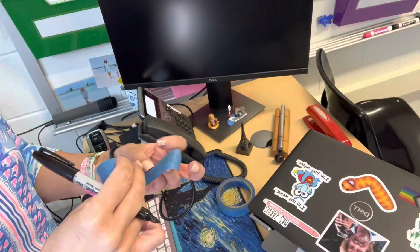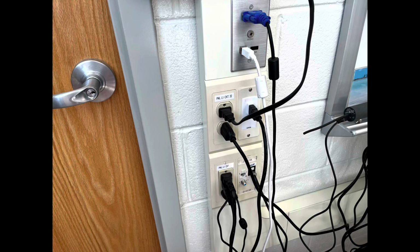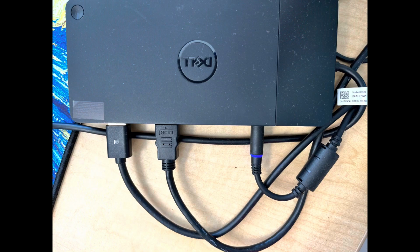I would definitely recommend labeling all your technology. So taking painter's tape and putting it on each one of your cords and marking what that cord is for, and taking photos so you know what cord goes where. Save those in a file on your computer so that when you come back to school, the first thing you can set up is your technology.